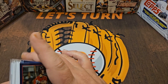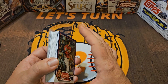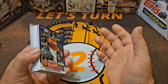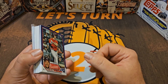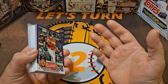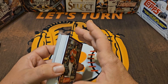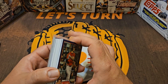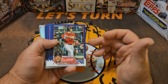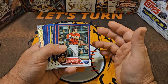This isn't going to be everything I've opened over the last eight or nine months, but it's going to be a pretty good representation — I'd say 80-plus percent of it. I mean parallels, numbered cards, autos, relics — that kind of thing. If I showed all the base cards we'd be here forever. And remember, YouTube is not my job; I don't own a card store. I'm just an everyday collector. One thing I do when I open flagship Topps — meaning Series One, Two, and Update — is I put all the numbered cards or parallels to the side, so none of the inserts are going to be in here.